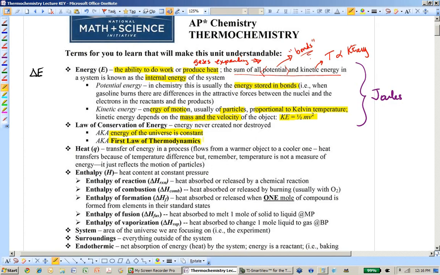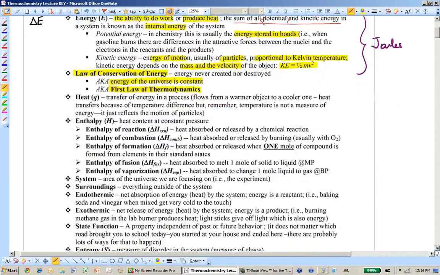So one down, a few more to go, but you really already know the first law of thermodynamics is stated in words as the law of conservation of energy. And we'll talk in a few minutes about how it's stated in math. All right, so heat. Heat is given the symbol Q, as in for quantity of heat, the way you saw in electrochem that Q can also mean quantity of charge. We often use Q, a baby Q, as a quantity because we run out of letters. We only have 26.